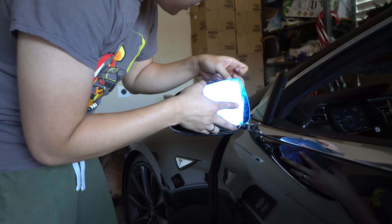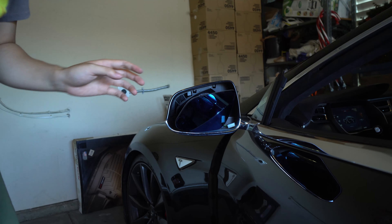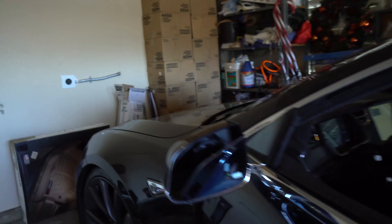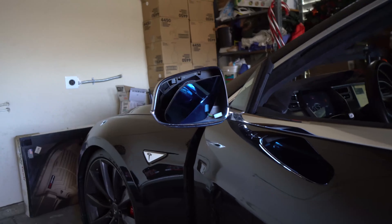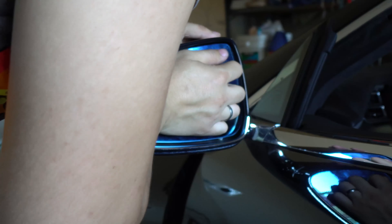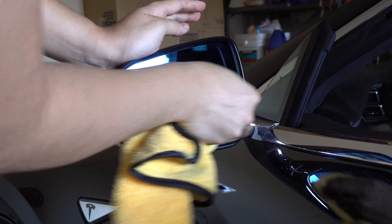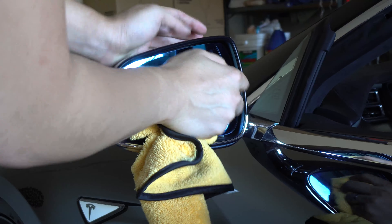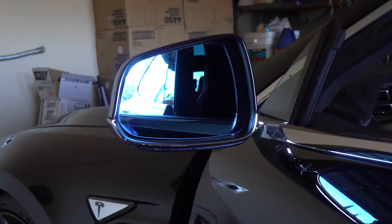Real quick, just snap it on. We got both of the defrosters in — get a good look at that. Because it's angled like that it shouldn't affect any clearance issues you're running into. Tuck these wires in nice and tightly, and you just give it a good push. You got fingerprints all over this bad boy. And that concludes the tutorial — we have the mirrors in.